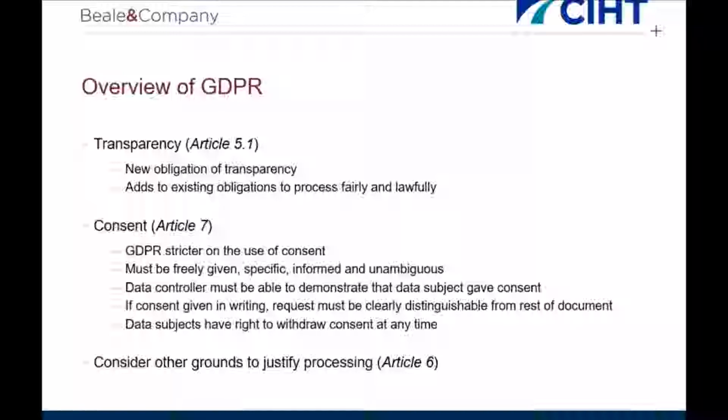Obtaining consent from an individual is one of the methods by which you can establish a legal basis for processing personal data. And Article 7 sets out stricter and more detailed conditions over when consent can be used. So consent has to be freely given, specific, informed, and unambiguous. And consent is not freely given if there is no genuine free choice. For example, consent is not given by an employee if they just sign up to words in an employment contract.